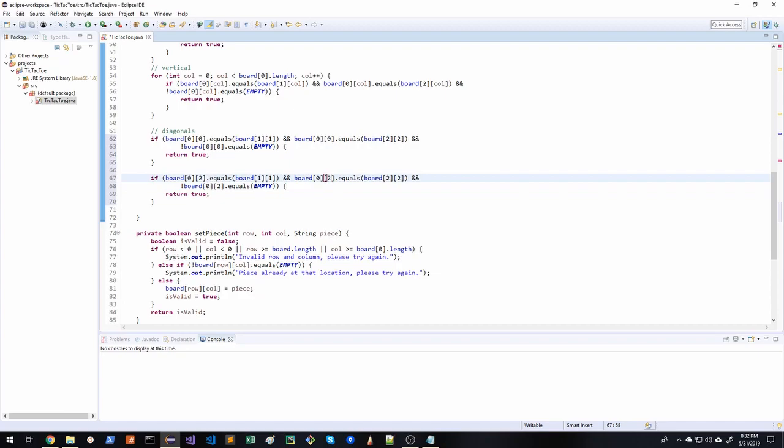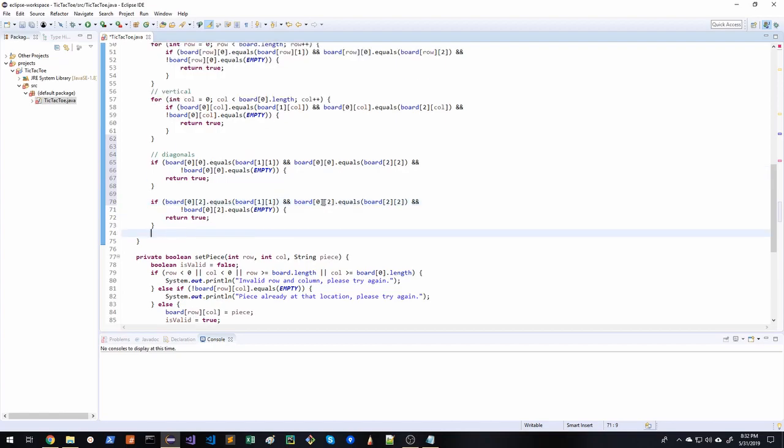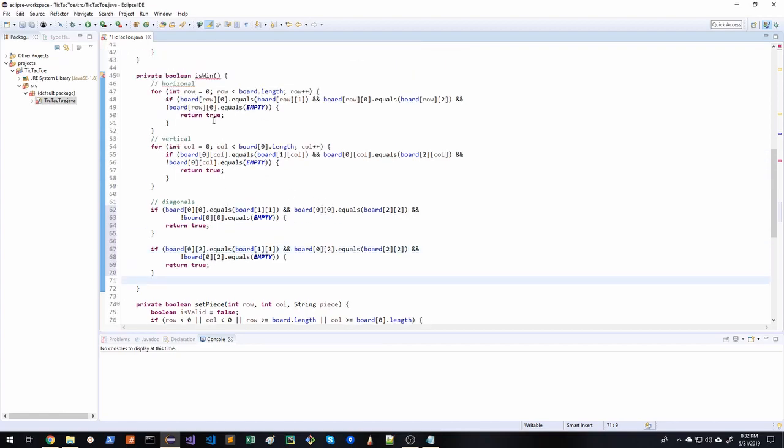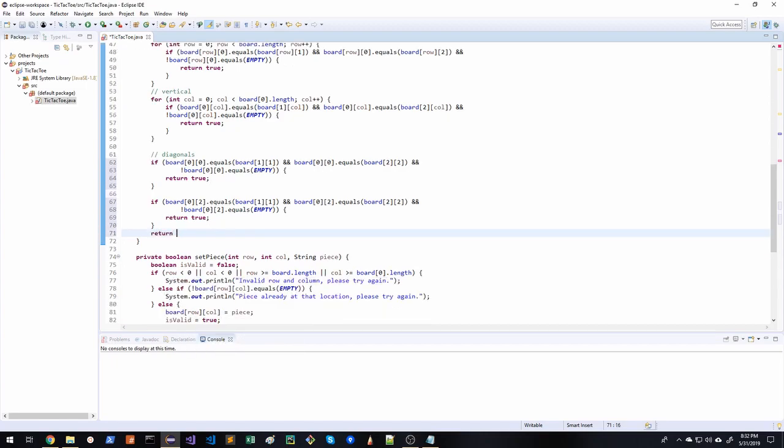So we got 0, 2, which is up top to the right. We check to see if that's equal to that. Then 0, 2, and we check to see if that's equal to 2. And 0, 2, check to see if it's empty, return true. If none of these were true, then it's false.